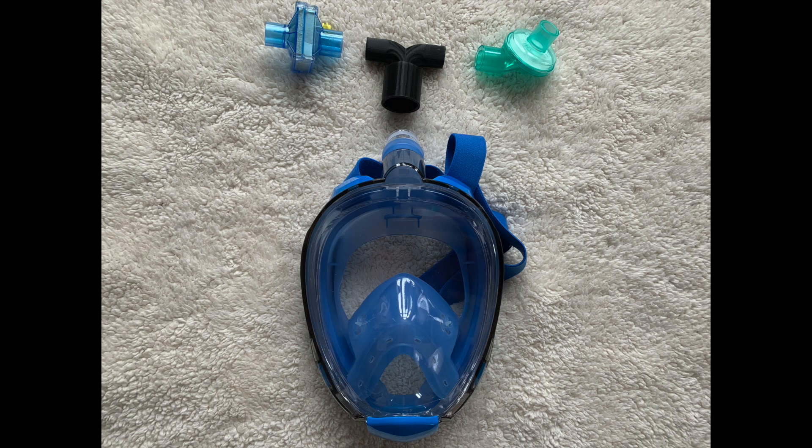In this image is a view of the materials involved in the respirator apparatus. We selected the snorkeling mask because it offered the best seal and protective covering for the face, with the best optics and the least amount of fogging when worn for an extended period. Ideally, the mask will be worn when in contact with COVID-19 patients. Appropriate donning and doffing as per other PPE equipment would apply. Attached to the 3D printed T-piece adapter are two examples of readily available anesthesia filters. We designed the adapter to accept two filters to allow for adequate ventilation.